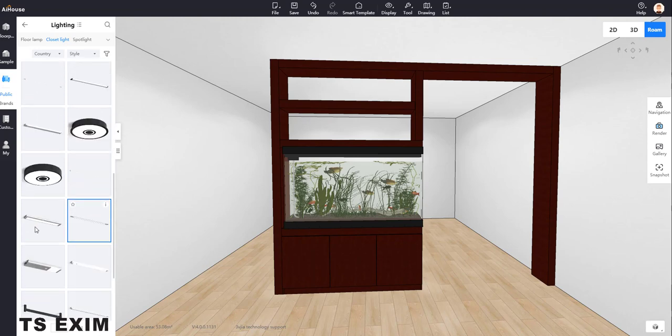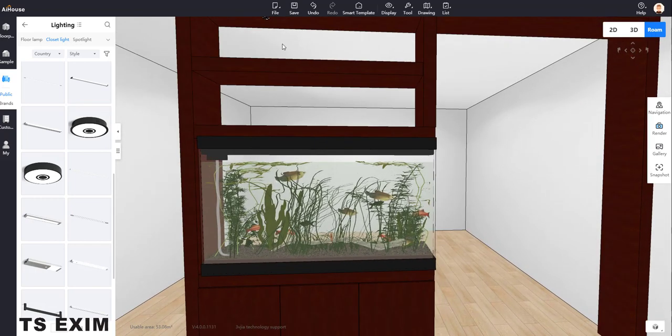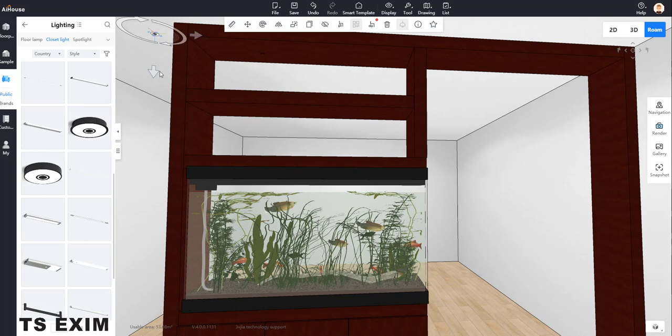Just drag it. I drag the lighting outside first, then I move it. Control, move it.